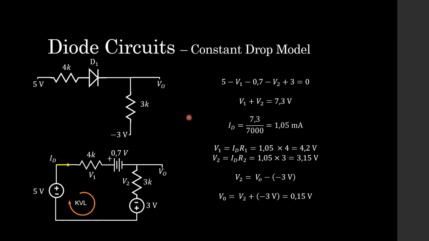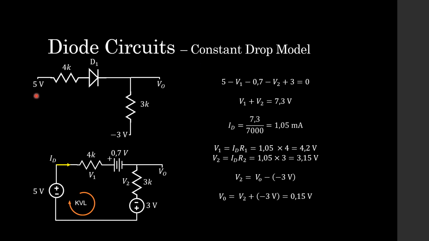Now then, we're going to work with another example, but this time we're going to be using the constant drop model. Now students, the reason for this is the diode resistance RD. When you calculate the Thevenin equivalent resistance at that point, you will find that it is much greater than the actual diode resistance. And it's for that reason that when we do diode circuit analysis, we prefer to use the constant drop model, because that diode resistance is so small that it's negligible. So here we are, an example with the constant drop model.